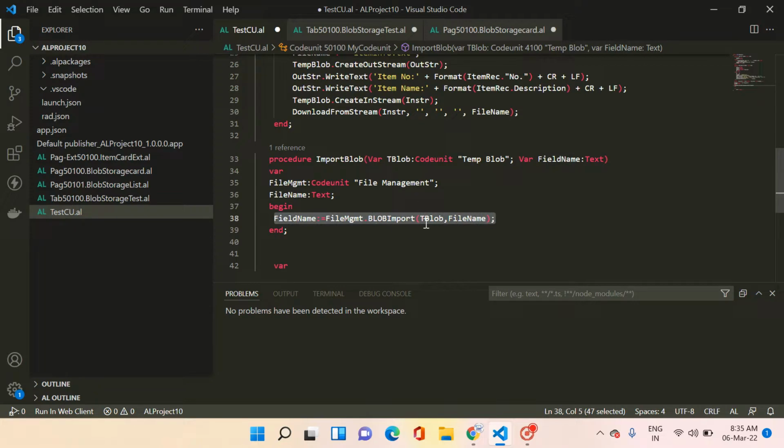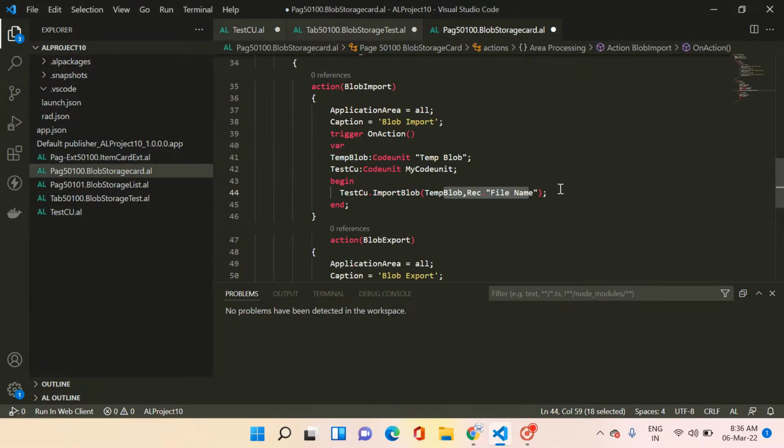All the files which we have uploaded by using this function are now available under the temp blob. So let's go back to the page itself and see how we can use this temp blob and pass whatever information this temp blob variable holds to my blob type field.